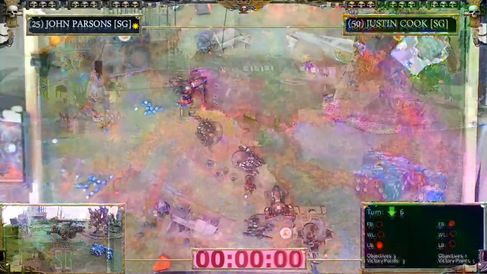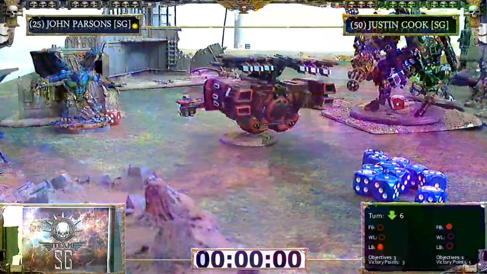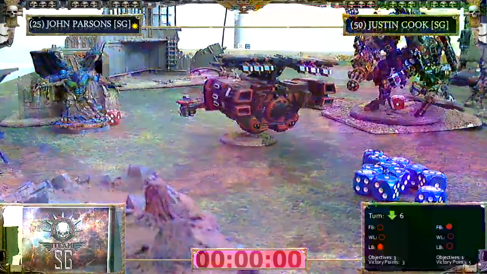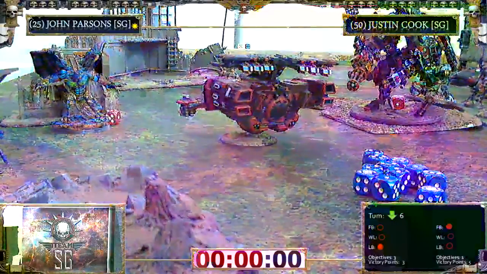And I'm really curious about this charge here. We're going to get the chance to talk to the players in just a second. I'm going to try to interview John and find out why he didn't try to make this charge. Yeah, we're going to leave that shot up because that's going to be important. But first, we're going to have Matt Serino interview Justin Cook, which is the Tau player. So stand by for just 1 second, and we will get that out to you.